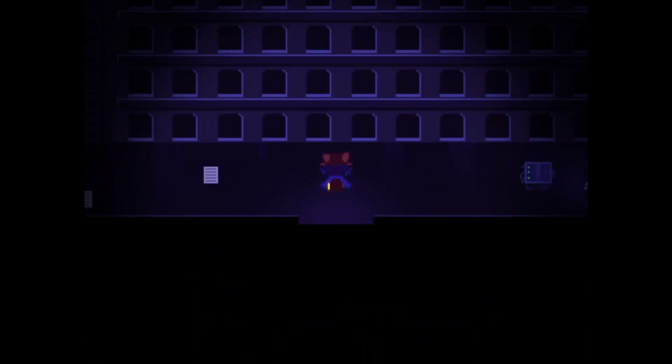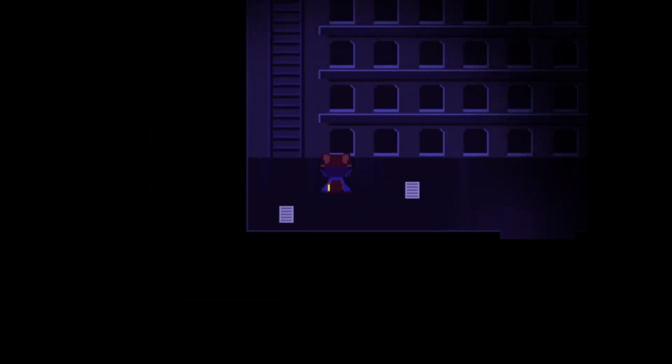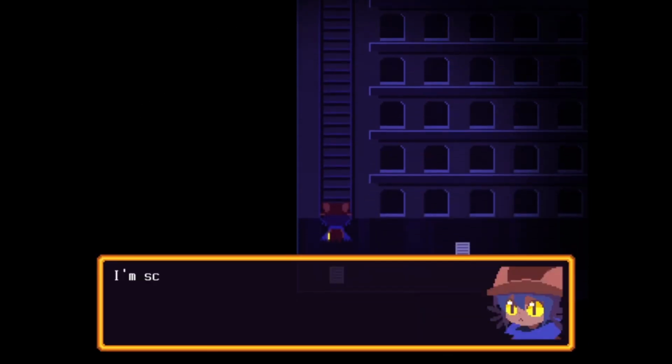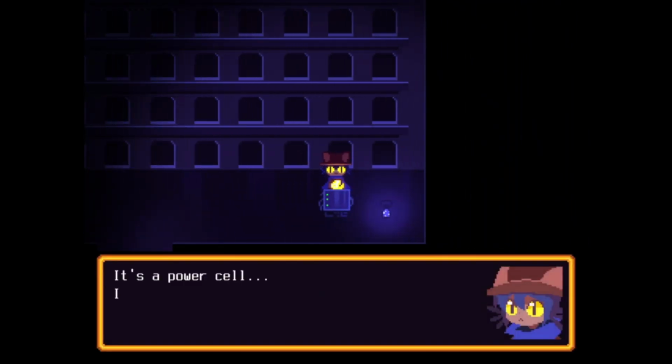Alright, so bots can get tamed, apparently. Evacuating. Yeah, something happened in here. Ladder? Doesn't lead anywhere, I don't think so. I'm scared of ladders. Too bad. You're a cat. Why would you be afraid of... Just go up the ladder. I'm scared of... You know what? It doesn't matter. It's a power cell.